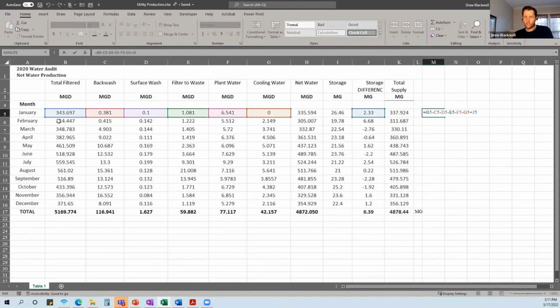So again, looks like we're starting with your total filtered, and then we're backing out the backwash, surface wash, filter to waste, and plant meter, and the cooling water, and then incorporating that storage change. All right. So looks like the numbers check out there.